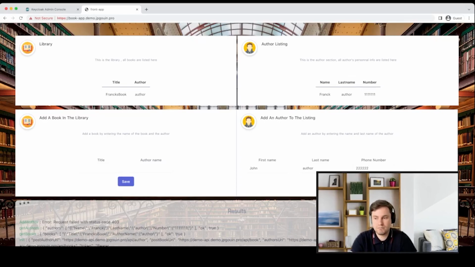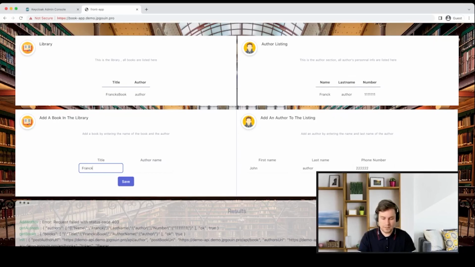So actually, you can see here that we have changed the behavior of our application and we haven't changed anything in the code of our application. So that means that to be able to add an author in the listing, I need to be logged in as an editor. So now Frank actually should be able to add new books because he's an author, sorry.